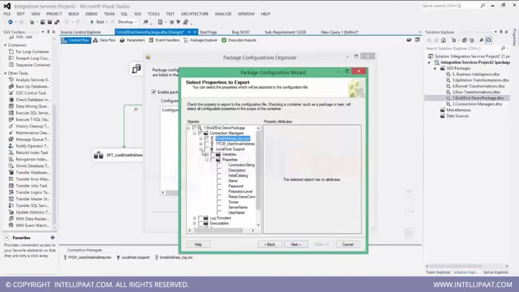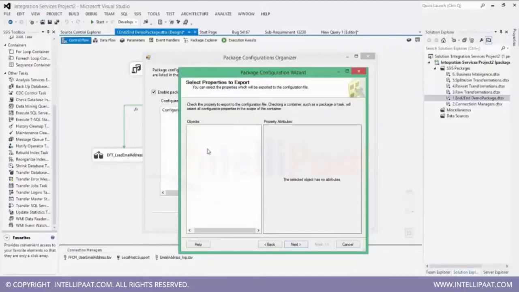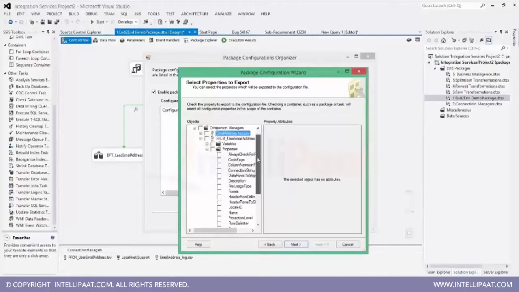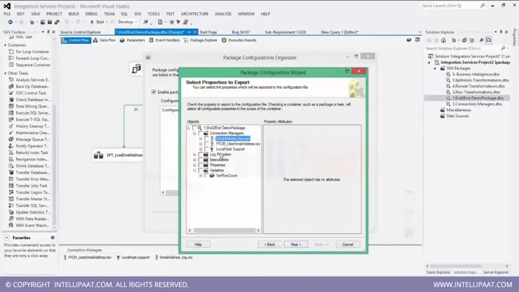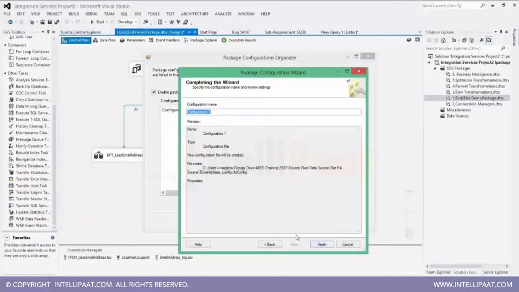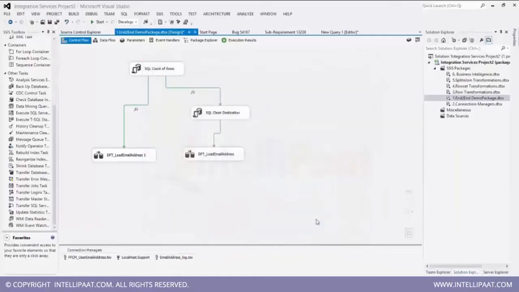So I am making the log file and database connection configurable externally. Name this; it is a name internally in the SSIS package to maintain it.